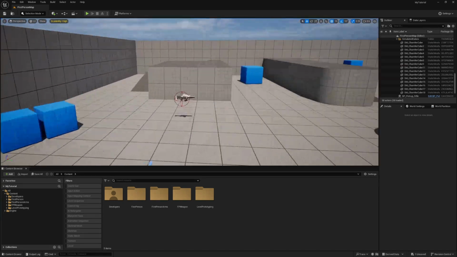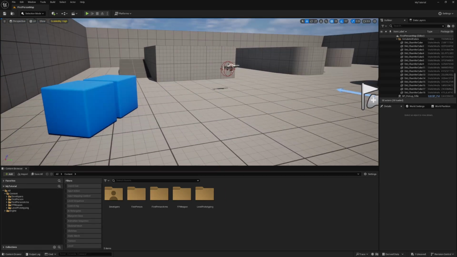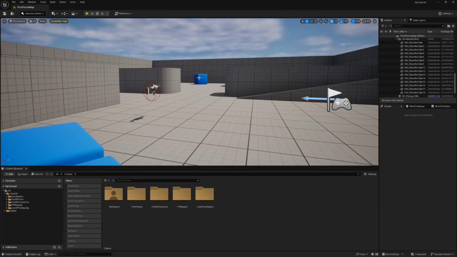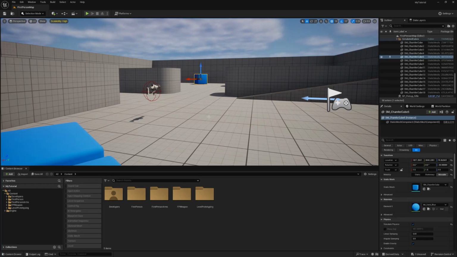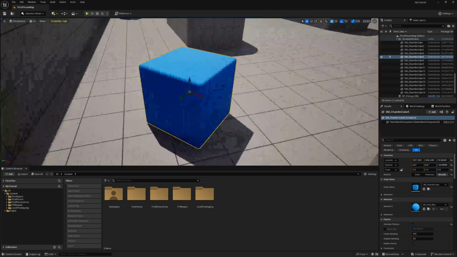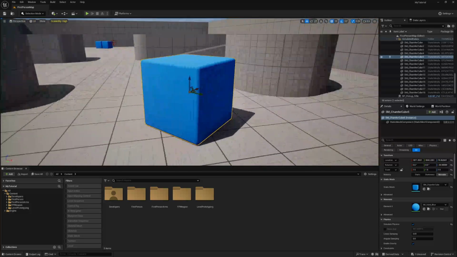And one other very quick sort of viewport hack I want to give you is the ability to focus on an object. So if I select an object over here, for example, and I press F for focus, it will pull focus onto that object. I can also hold Alt, and if I hold Alt and click and drag, I can sort of revolve my view around that object.